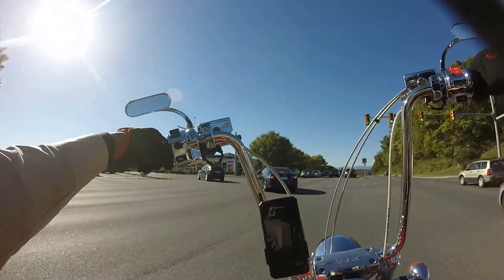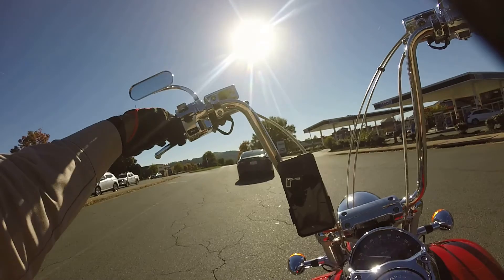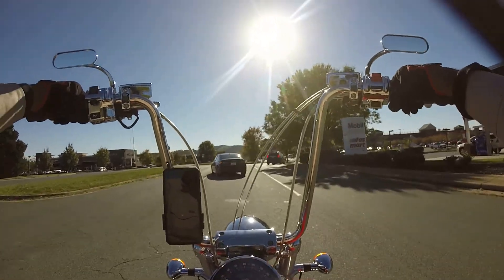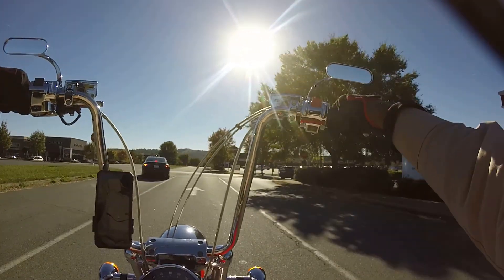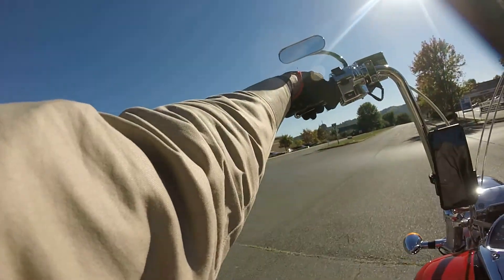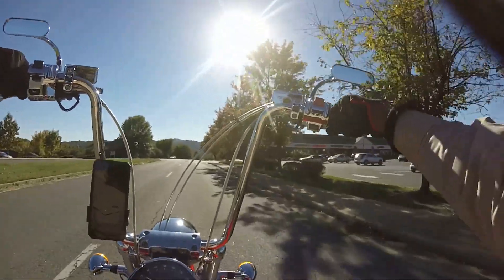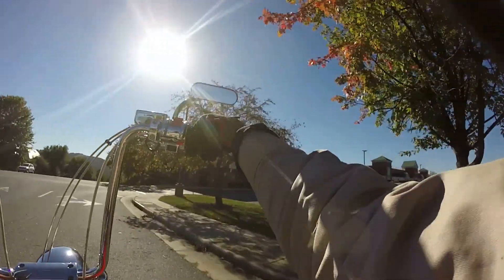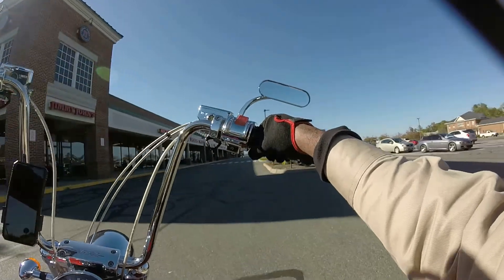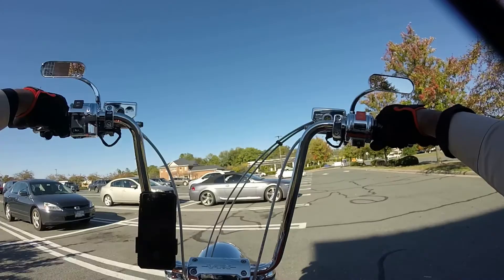To all the people that haven't got a bike yet or are thinking about getting one — heads up. When you ride behind a biker, keep a good distance. Never ride on the ass of a biker, because our brakes are ten times better than yours. If we stop hard because something pops up in the road, you're going to run us over. The majority of the time when people get into bike accidents, it's not the fault of the biker — it's the people driving behind them that run over the damn driver. So be conscientious of that. Just do not ride on the back of a biker, because you can cause a major problem. Plus, you've got to sleep at night.